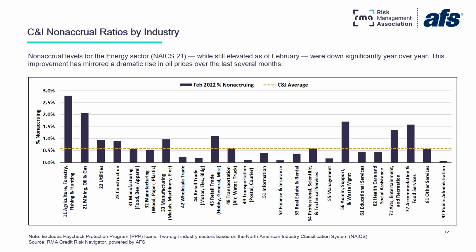And for the first time since 2015, 21 mining, oil, and gas is no longer the worst performing sector as measured by non-accruals. And just a year ago, February 21, the non-accrual rate for oil and gas was 8.4%. So now it's just a shade over 2. Obviously, this is due to the result of the increase in oil prices and gas prices, as we're all experiencing as we drive, if we drive to the office.